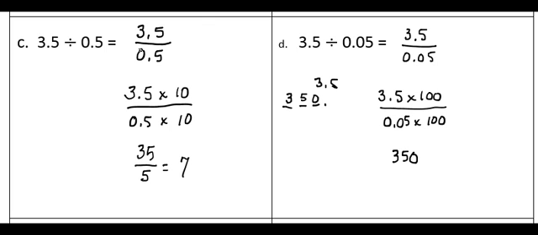And if I move my 5 two digits to the left, that would put it in the ones place. Now my problem is 350 divided by 5. Well, 5 times 70 will give me 350 as an answer. So 3 5/10 divided by 5/100 is 70. And that means it takes 70 5/100 to make 3 5/10.